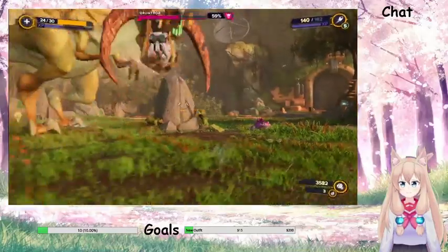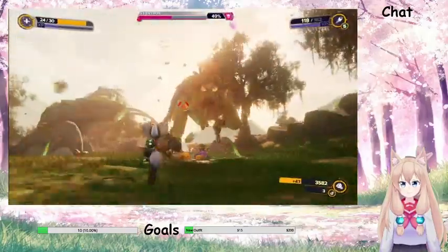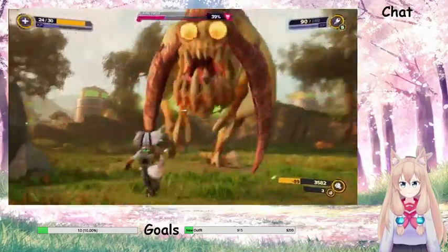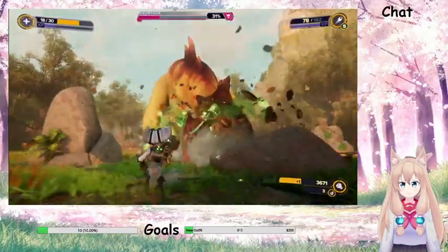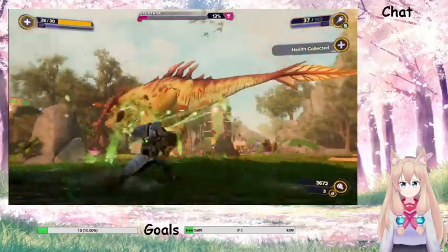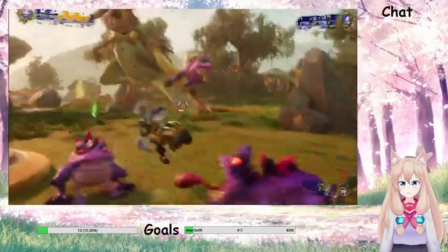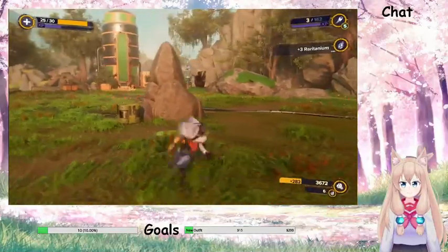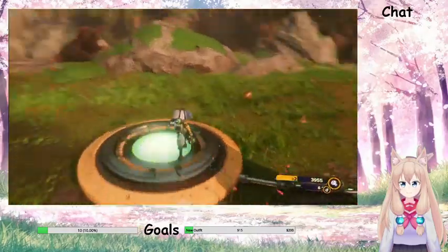Ah, shit! Oh, shit! Damn it! It's dead! Fuck you, toads! Fuck you! And now for my final enemy, the Mortz's pressure marks.